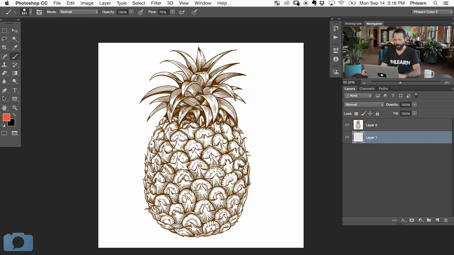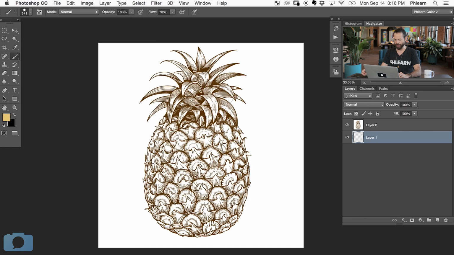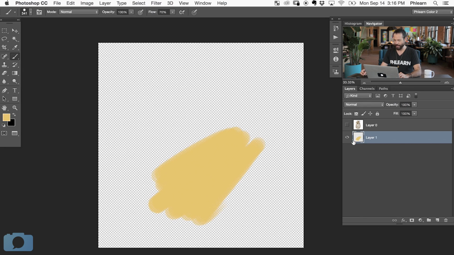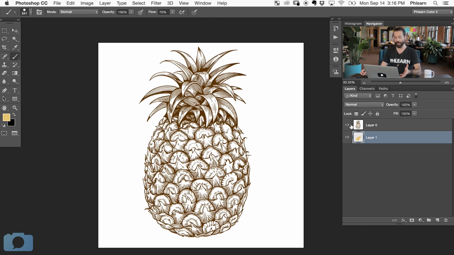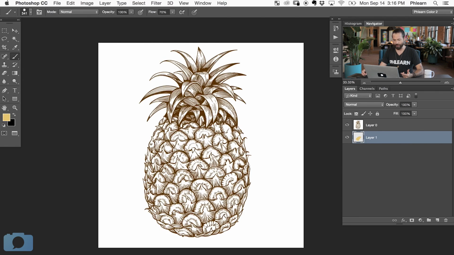Pretty cool. All right, let's say I want to color this pineapple. So we're going to choose a color that's going to be pineapple colored. We'll figure this out later. And I want to go ahead and start painting. Well, I want to paint over here. So now we can see we've got this color here. Now our pineapple over top of it is completely opaque. We can't see through any of the pineapple. In other words, it's not doing what we want, right? It's not actually putting the lines over top of the color.